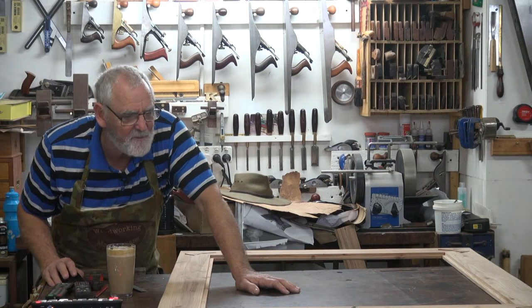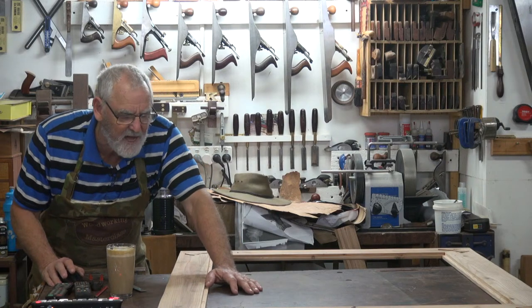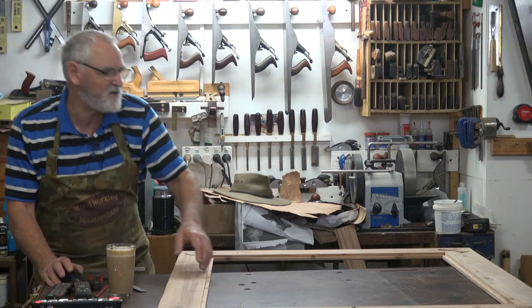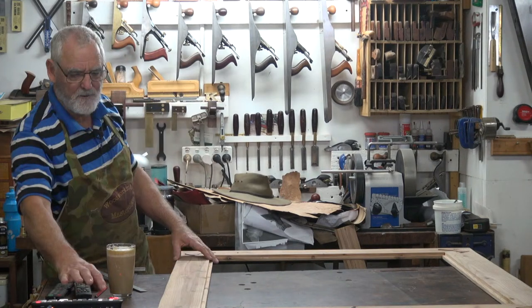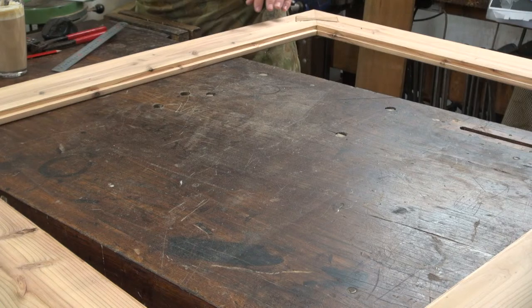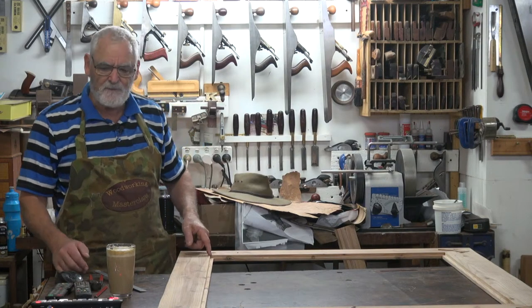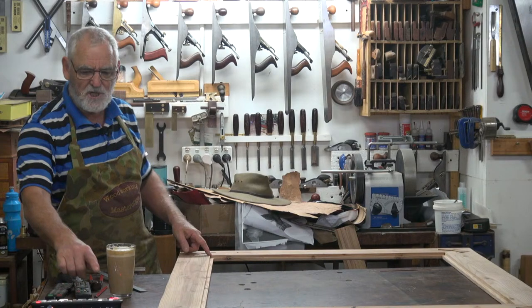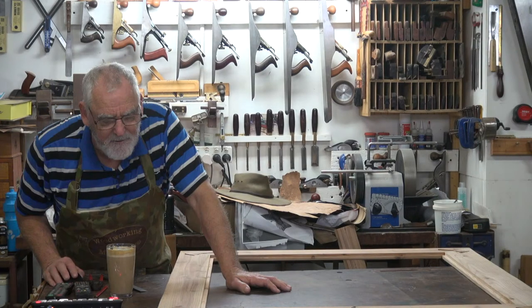In this particular case, Lawrence, I used a dado saw because I put the rebate in before I built the frame. That way, there's no problem with the router. You can go in and do that, and then you've just got to check the corner out with a chisel to get it nice and square. But in this case, I used a dado on that.